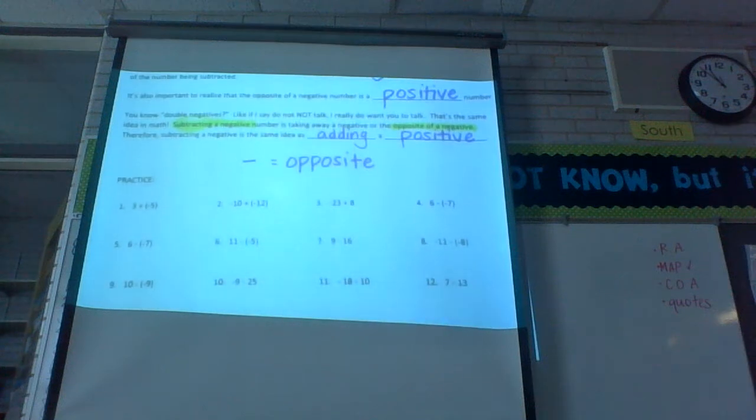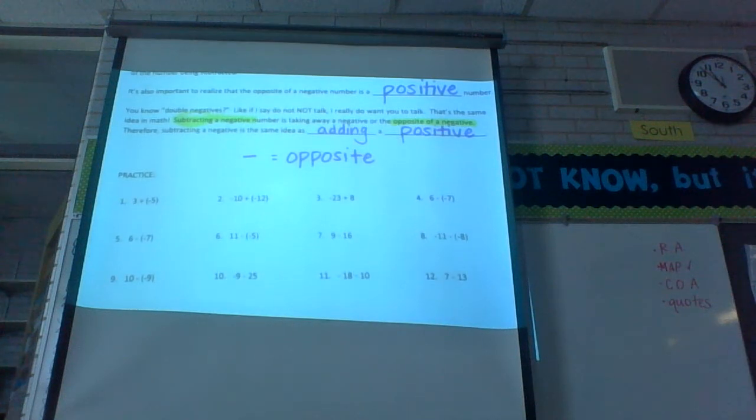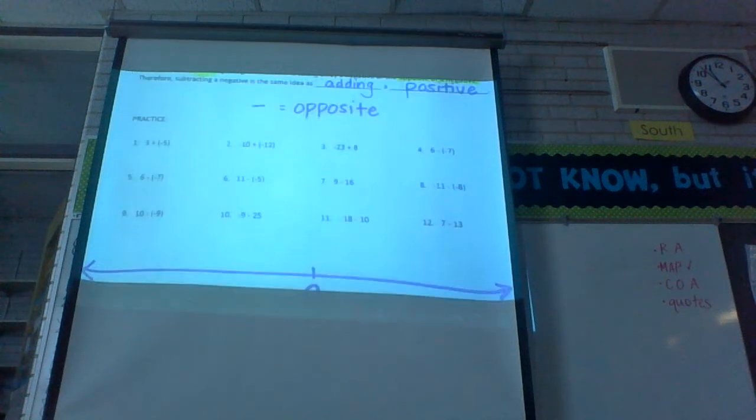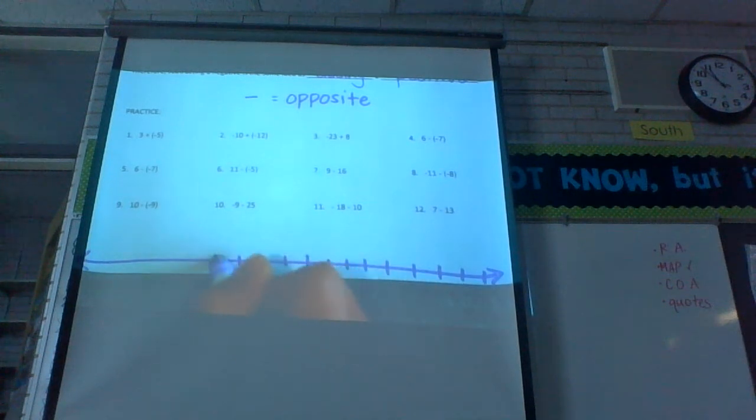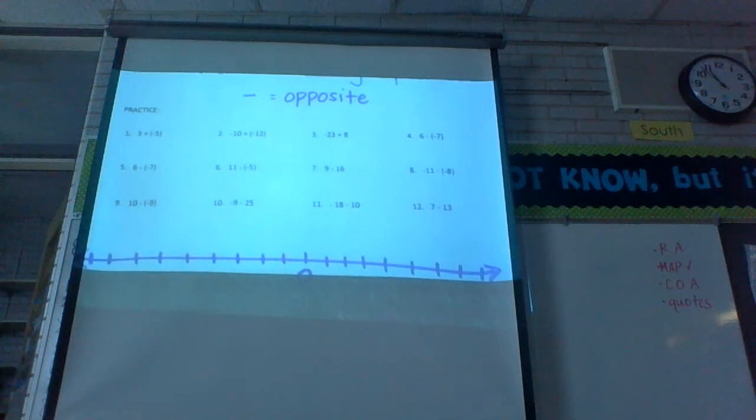I'm going to do a few of these practice problems with you, and then I want you to finish the rest for homework tonight, please. Bring these back with you tomorrow completed. If you need to use a number line, go ahead and draw a big one down here. I think that would be really smart. Just maybe go up as many as you can: 1, 2, 3, 4, 5, 6, 7, 8, and negatives down to -9. Okay, so use your space.